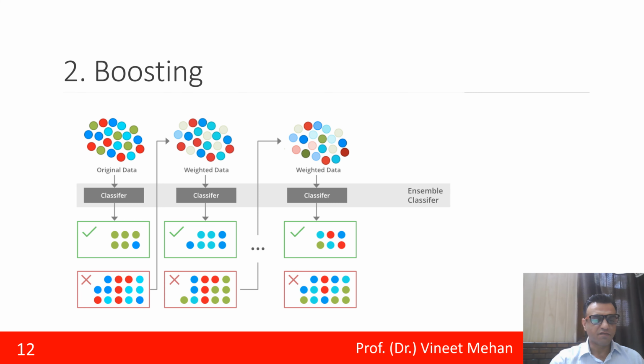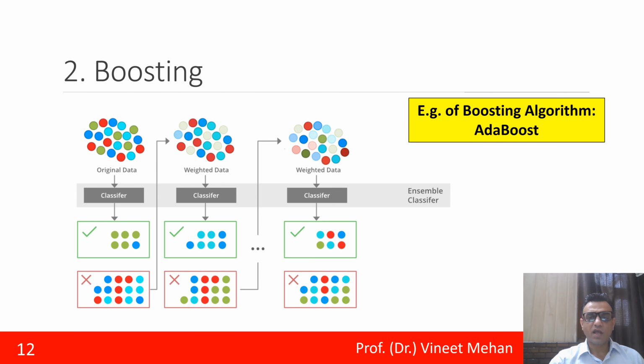Some will be right, some will be wrong. The wrong ones will be the misclassifications. To these misclassifications again certain weights are enhanced and then the classification is done. The process continues till we get the optimized amount of accuracy that we are looking for. So this is the technique for boosting. And one particular application area, or you can say example, where this boosting algorithm is used is AdaBoost.